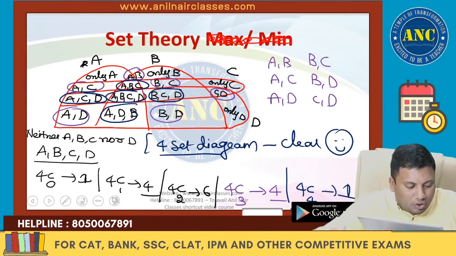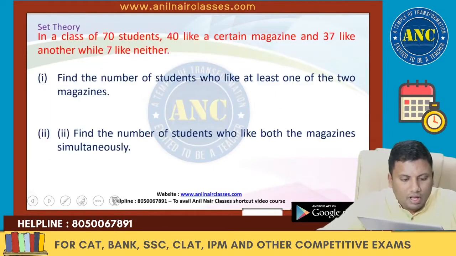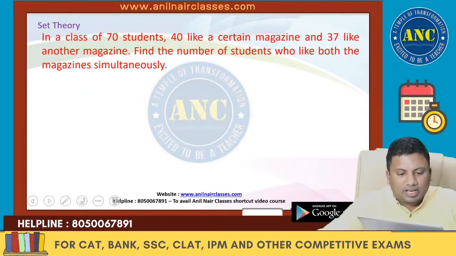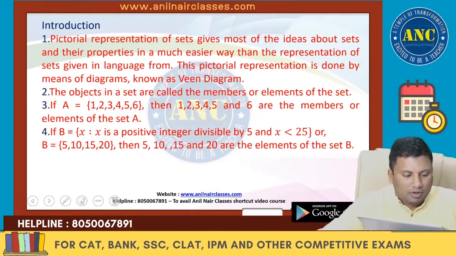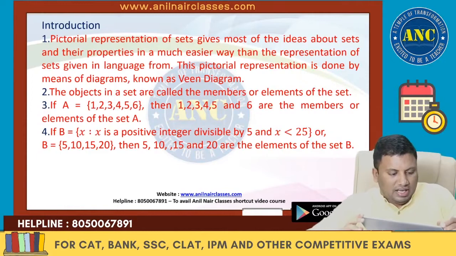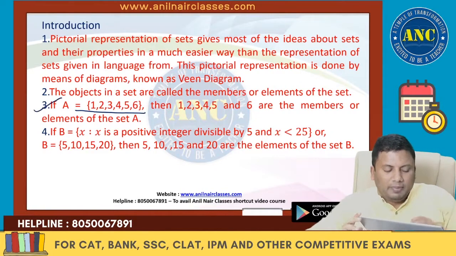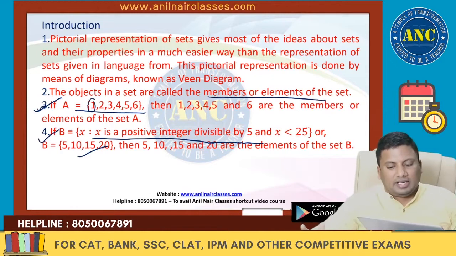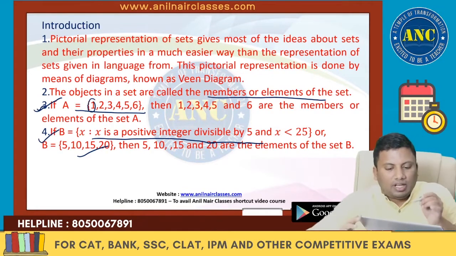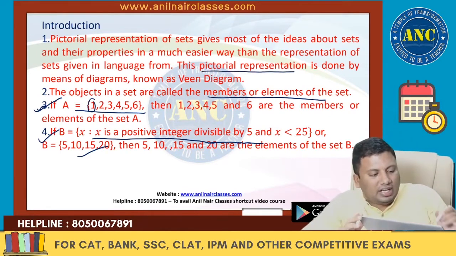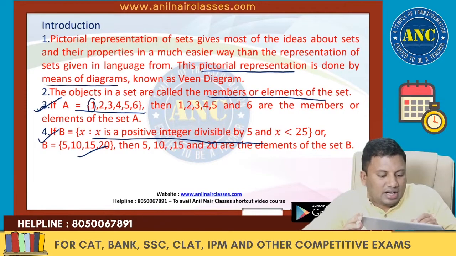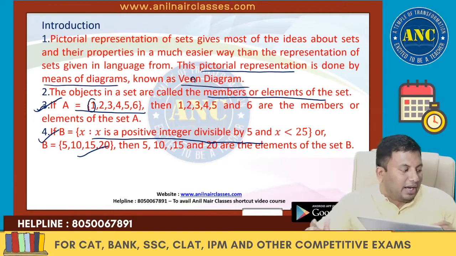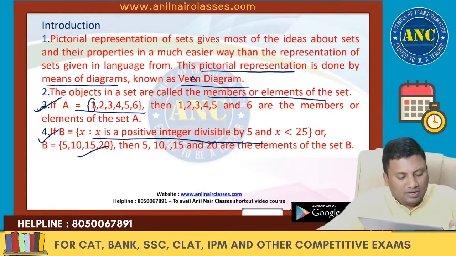Introduction, it is over. Now, we will just plug in the values and we will solve the problems. Now, this is nothing but writing down the elements, writing down in a set builder form. The objects in a set are called the elements of this set. I hope it is clear. So the physical pictorial representation of sets is generally done by using Venn diagram.